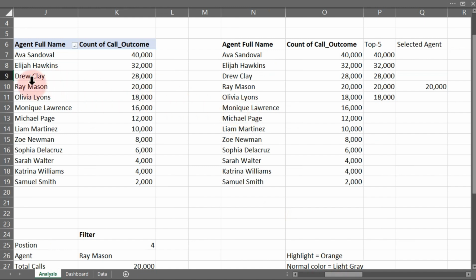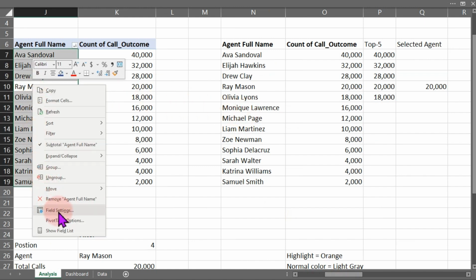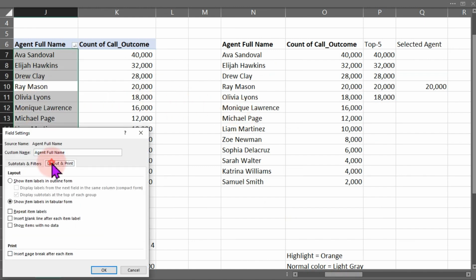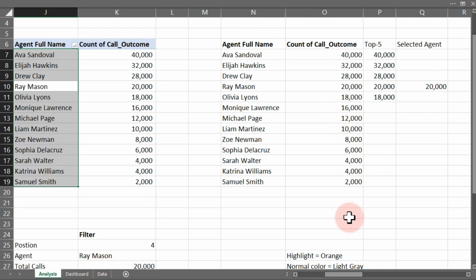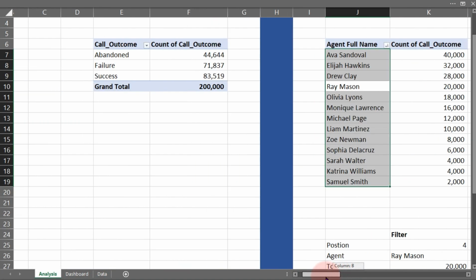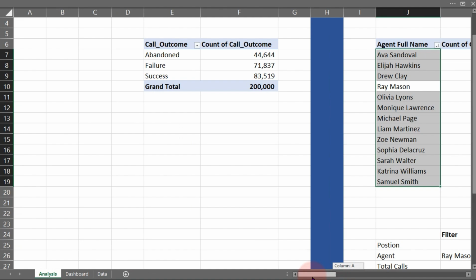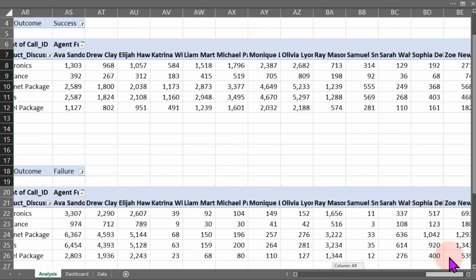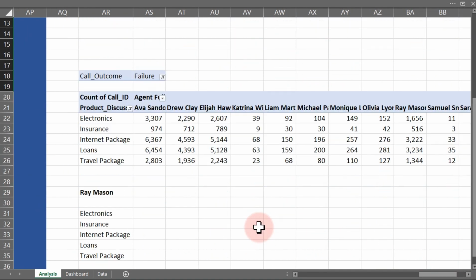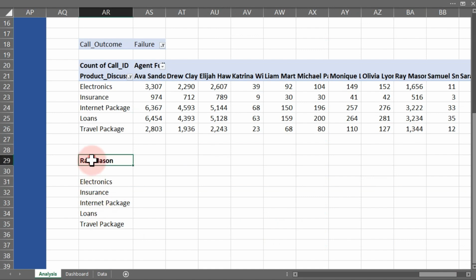So I want to make sure I do it for every part of it. So please do the same thing. Otherwise, you're going to have something weird. Right? So I think we're done. So let's just go back here now. We are right here. Now the agent selected is actually this particular agent right here. So what I'm going to do right now is, let's bring this one down.